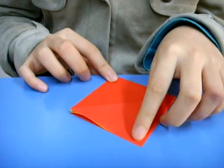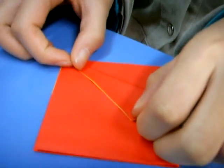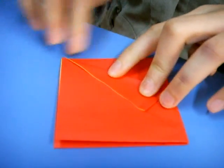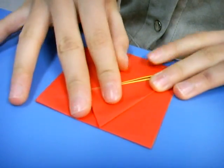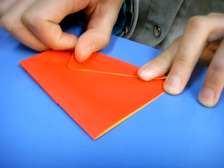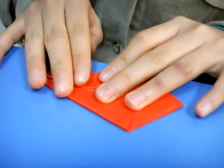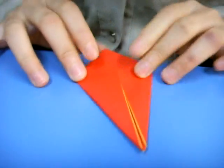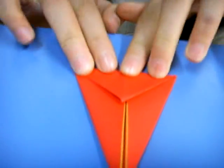Take each side corner of the top layer and fold them so the edges of your square line up with the crease in the middle, making a kite shape. Repeat this on the other side of your paper. Then fold down this triangle. Now unfold your two kite shapes.